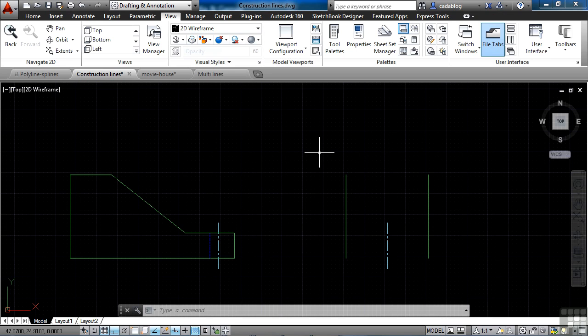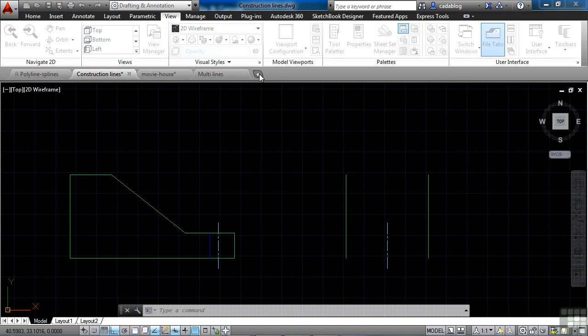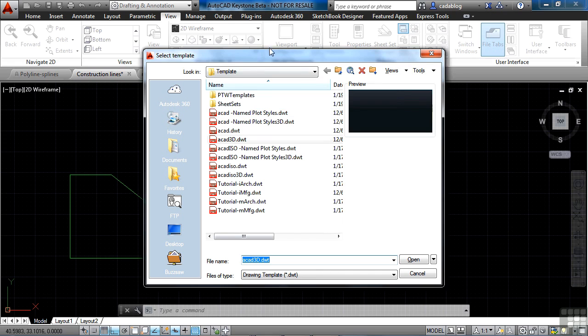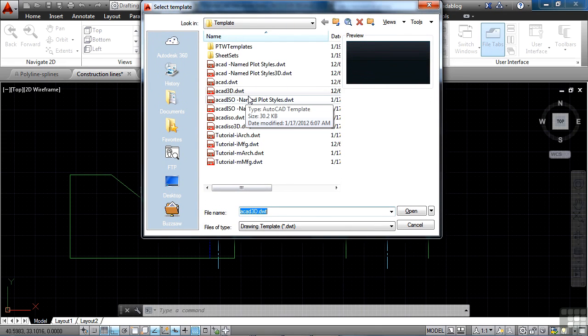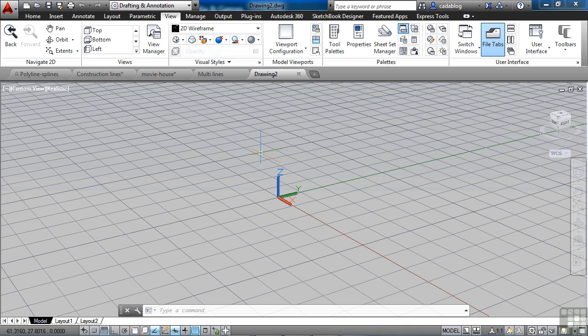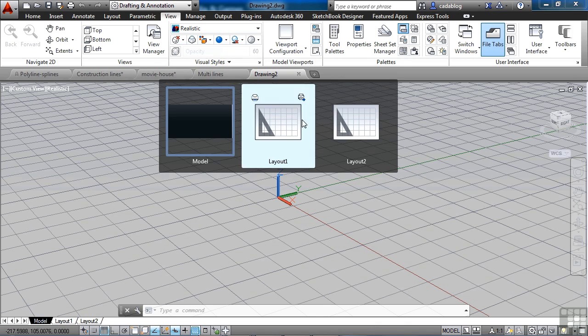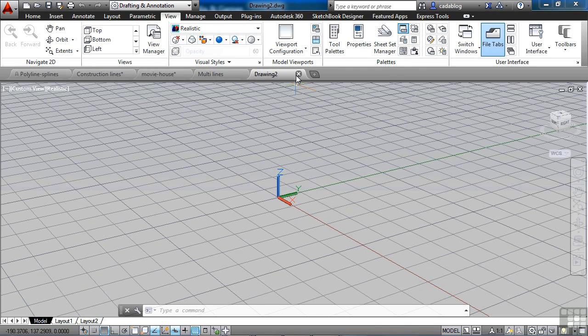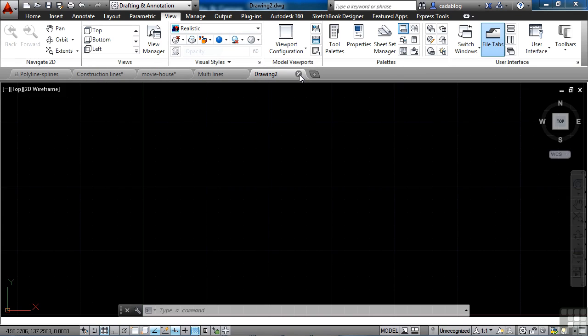If you look and see the little plus icon here at the end of all the file tabs, if you left click on it, that is starting the new command. It will open your folder where all of your templates are. Just go to any of these template files is fine. Click open, opens it up, and I have a new file. And since it's the latest one that I've opened, it puts it up here on the right side. And I get my previews. Now, if you see the little X, that will close the file.